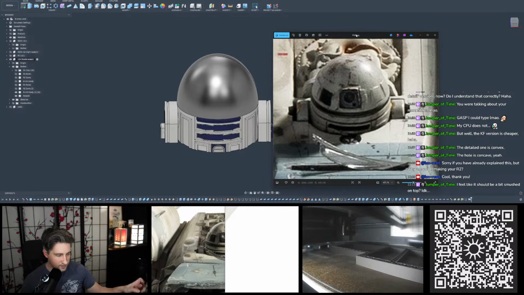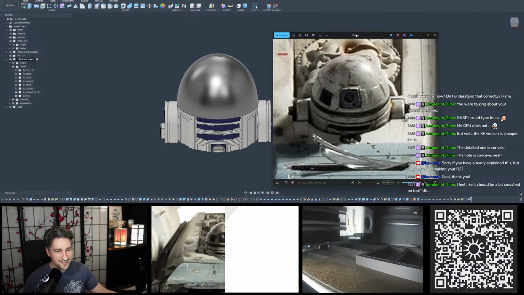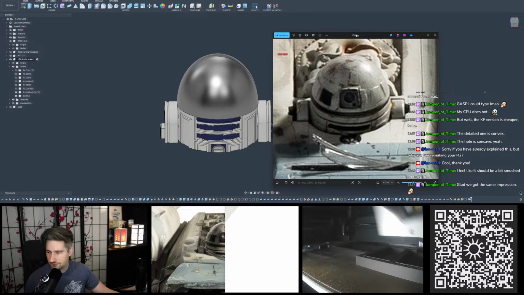Maybe the head needs to be a little bit flatter. Yeah, a bit smooshed on top. Like giving a dent on the head. Glad we got the same impression.